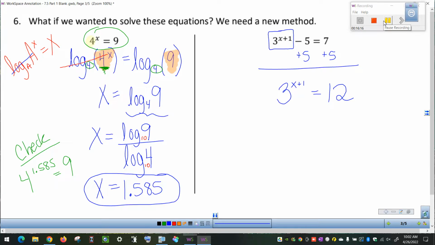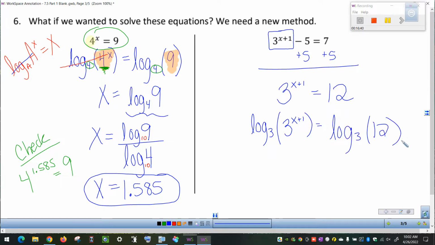All right, so one thing different on this one is we have a base of 3. So notice how we have a 3 that's holding up the exponent part where the variable is. And so to get rid of that, to cancel that out, we are going to do log base 3 on both sides. So really the first step of showing my work, I'm just going to recopy exactly what I had in the previous step. I'm just putting a log base 3 in front of both sides.